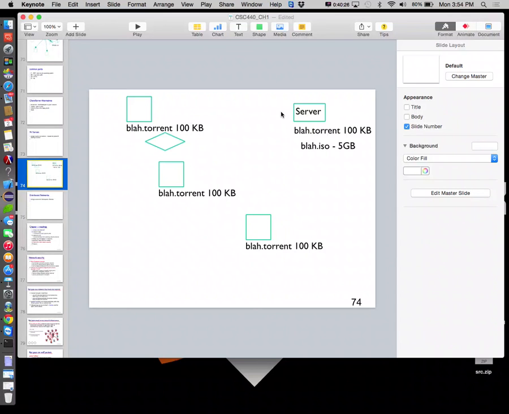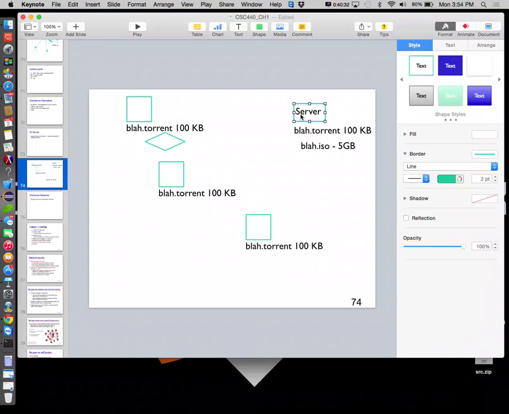BitTorrent has changed the client-server model from a bunch of clients connecting to one server and sharing that one server's upload bandwidth, to now they're all sharing that server's computation power. Make sense? And which do you think is more powerful? This server's computation power or this server's upload bandwidth?